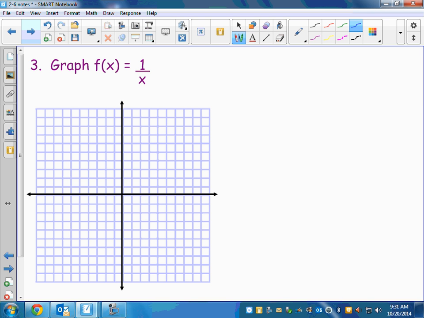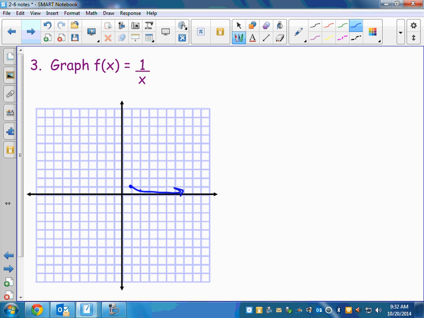We talked about those 10 basic functions that you should know. One of them was the reciprocal function is what they called it. I called it a rational function. But 1 over x, you should know the basic shape of 1 over x. Remember the basic shape of 1 over x? If you plugged in 0 here, it's not going to work. But if you plugged in 1, you get 1. If you plug in 2, you get 1/2, and then 1/3, and then 1/4, and then 1/5. And plug in 100, you get 1/100th, right? It just keeps going down closer and closer to that x-axis, but not ever getting there.